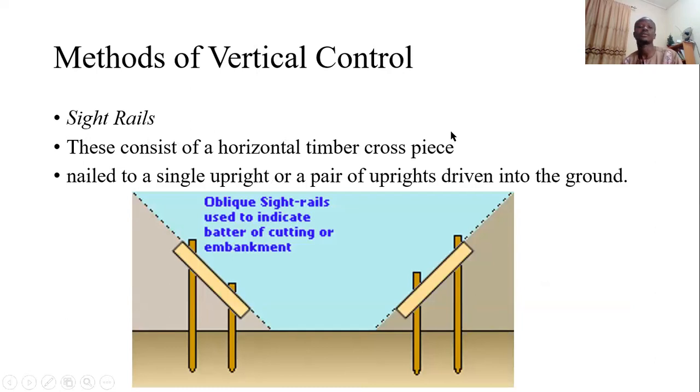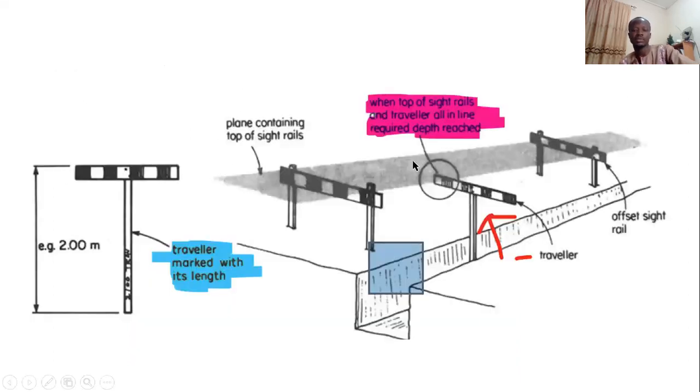Okay. All right. Site rails are interesting. Site rails, very, very interesting for vertical control. And I would have loved to even look at these ones. There's this one that even makes a lot of sense. So let's assume you want to establish a certain construction work. You want to do this trench. This is a simple job, isn't it? We want you to get this done. All right. Now, this trench is going to hold water, and it needs to actually flow at a certain gradient. Are you with me? 1 in K or 1 in N.